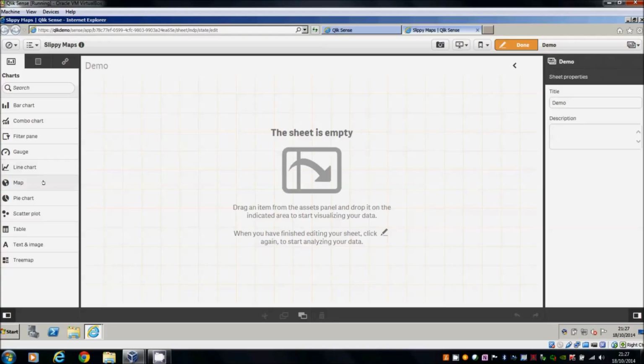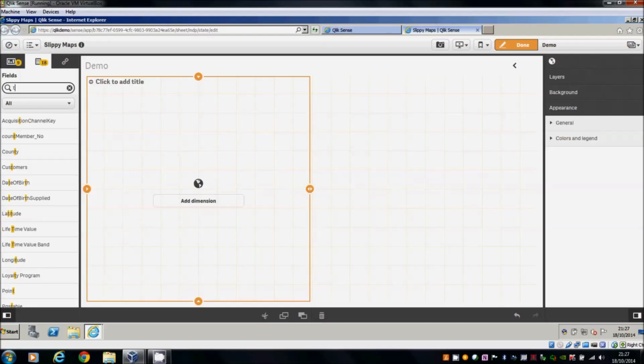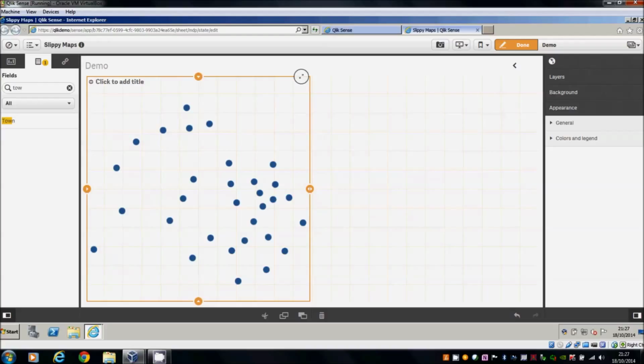To create a map, you simply click on the map object and drag it onto the center of the screen. One thing you'll notice is that the word beta is not included on this version, so this is a fully functional map. They've taken out the beta element. If I wanted to draw the number of towns in the UK for my customers, I've got my list of fields here, which I haven't created into dimensions as yet, but just to show the point, I can just click on add dimension there, and it's effectively put the points in. Because I'm looking at the previous bunch of customers that I selected in Northern Ireland, it simply put in the points for Northern Ireland. We'll see that later on when I clear my selection.